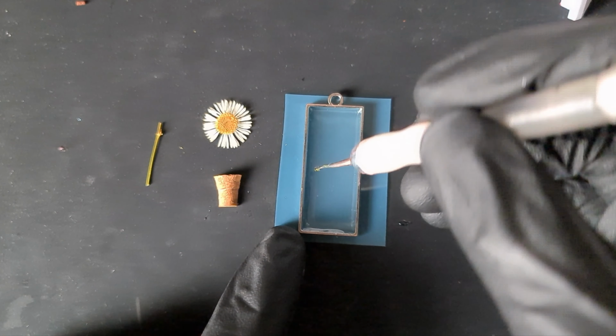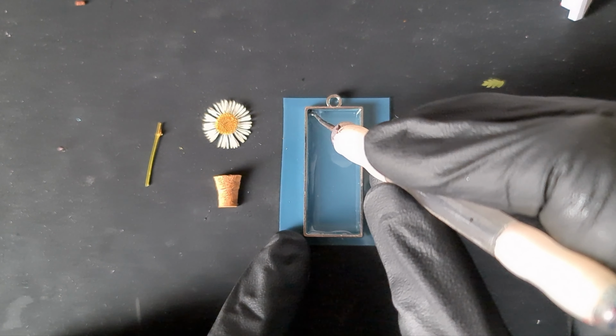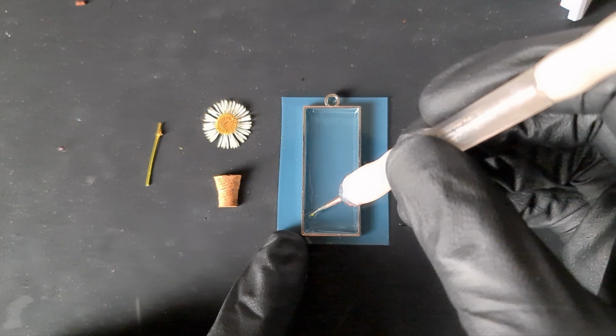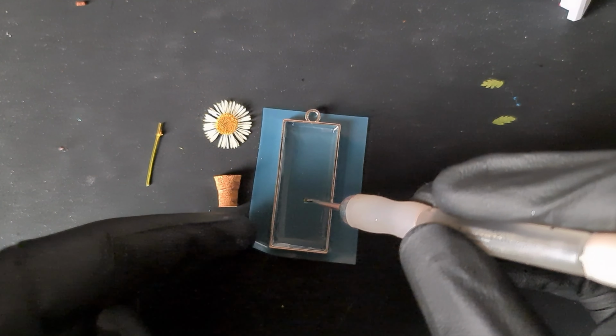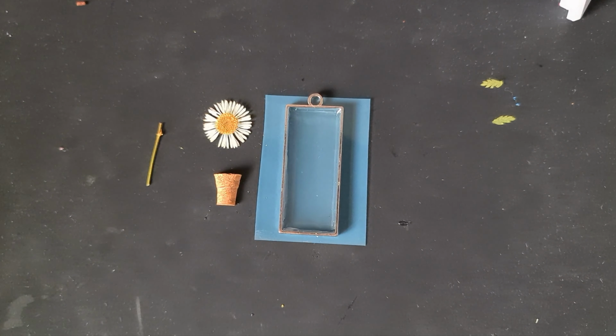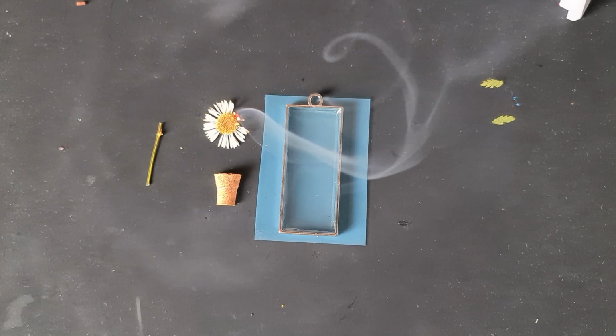You could do this with different shaped bezels. Doesn't have to be this one. But the bubbles will kind of accumulate around the edges and the corners. And then just very safely with our little torch, just give, oh no!